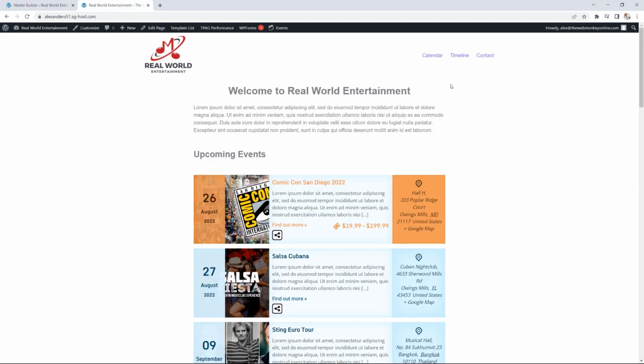All right, now for the header, I'm actually not going to build any new kind of header because as it is right now, I pretty much like what I see. I have my 2-column layout. I have my logo on the left, and of course the main menu on the right. So I don't really need to change anything in here.